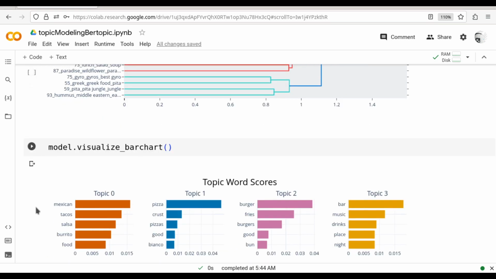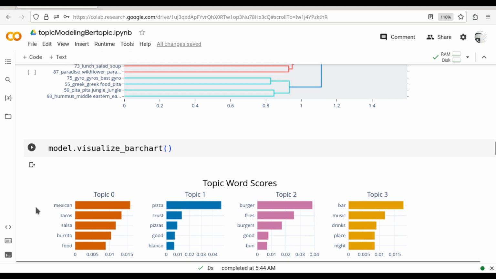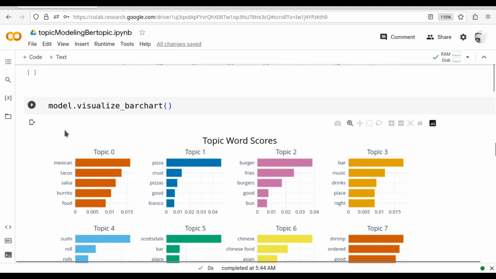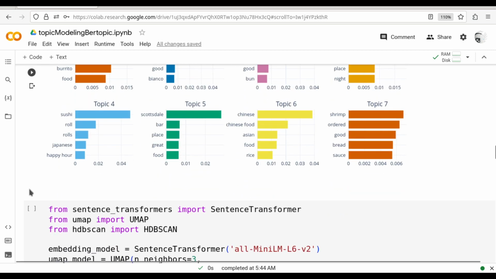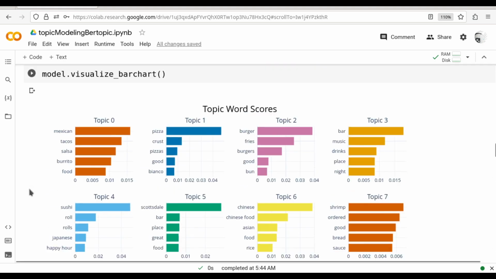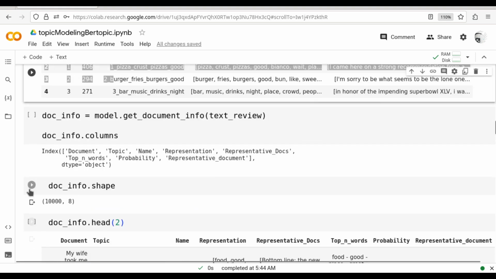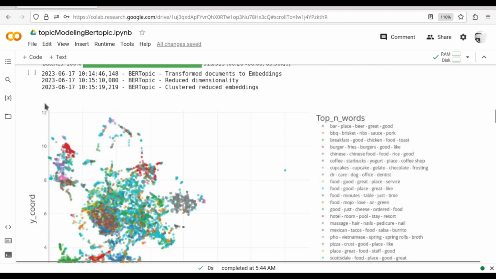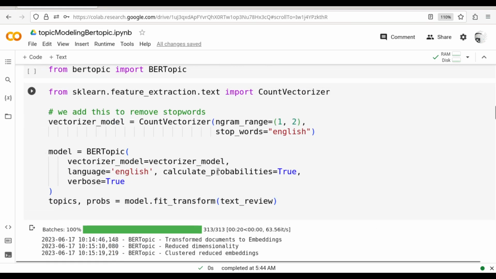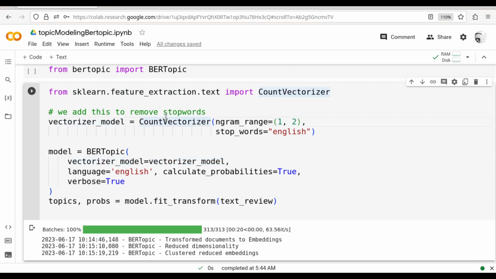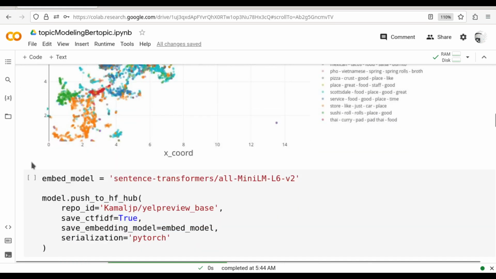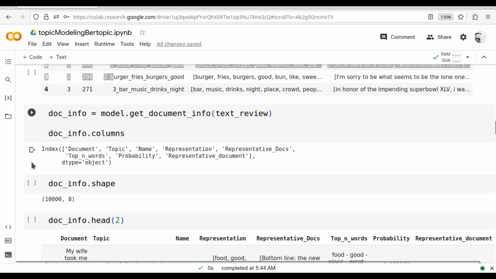All these things can be done automatically. You are not going to do any of these things manually. And you can visualize it as a bar chart. You can see the various topics and what are the words inside those topics. This is also done automatically. All this was done with a basic BERTopic instantiation. So I did not actually do any kind of additional modification in the pipeline. I just used a CountVectorizer instance, which removes the stop words in the text that we are feeding.